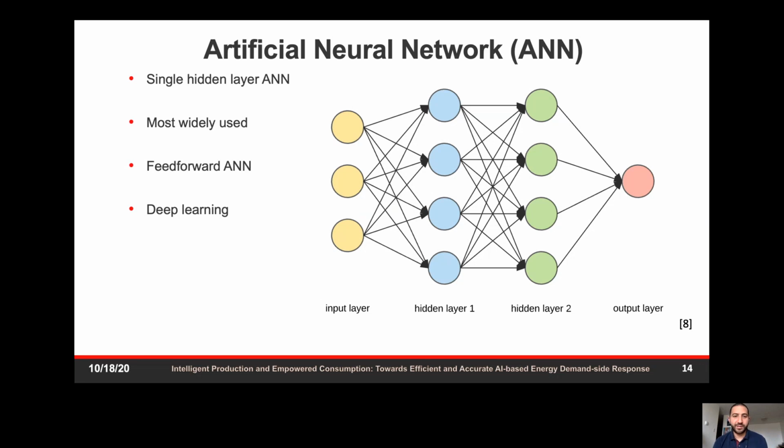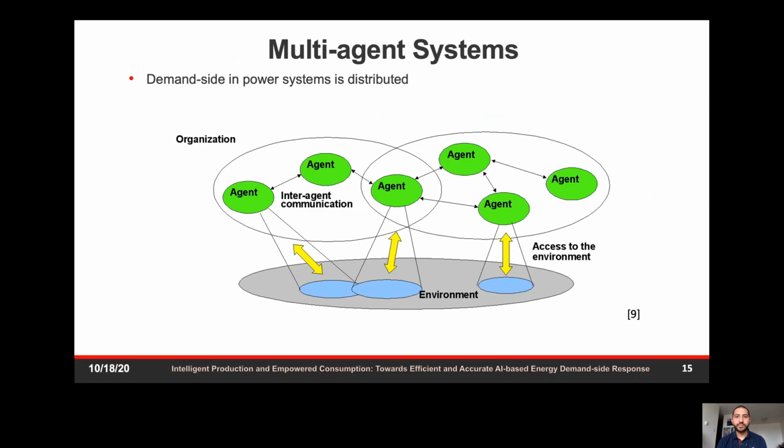Now, ANNs are connectionist models, large networks of simple processing units that are massively interconnected and running in parallel, and they're heavily utilized in demand response for pricing, for load forecasting, for forecasting the flexibility of a load, for understanding how users are going to interact with demand response requests, and so on.